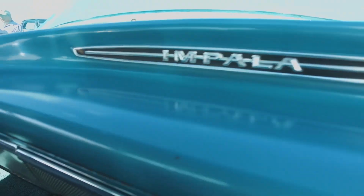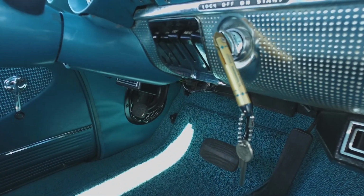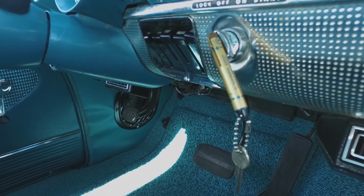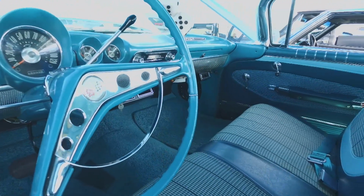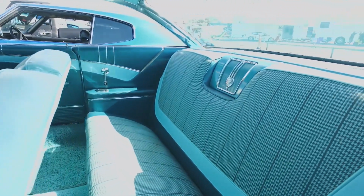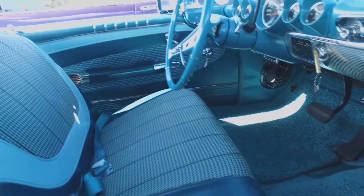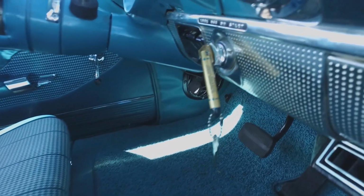What about that keychain? There's a special story there. Yeah, that keychain actually was an original keychain in that year to the dealership. It was in Donaldsonville Chevy dealer, and that was actually the keychains that they handed out at the time. How in the world did you come across that? An old friend of mine worked there, and I called her up and said, hey, you wouldn't have any keychains left? She said, I'll dig, and she dug in her kitchen drawer, and she came up with 2 of them, and that I could actually make 1 out of the 2. And so that's how I came to get that.